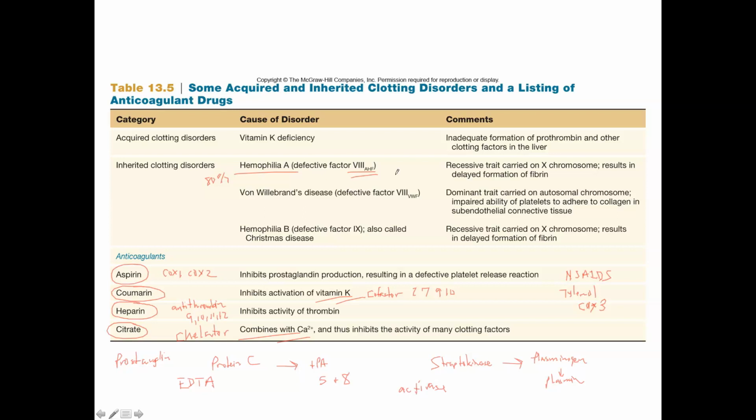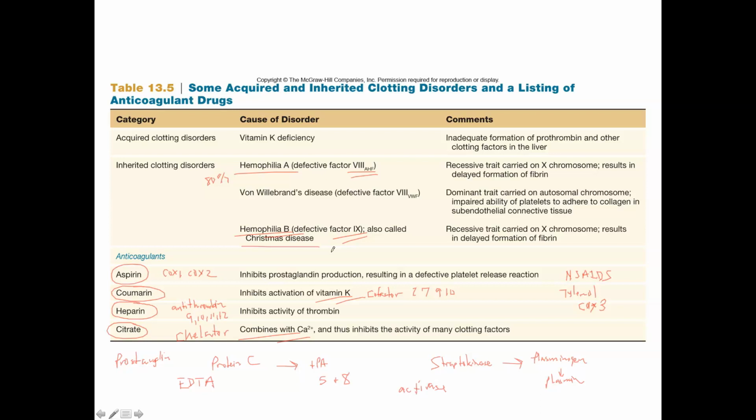Another example of an inherited disorder would be hemophilia B. Hemophilia B is lacking the production, or deficient production, of factor 9. And as I mentioned earlier, factor 9 is also called the Christmas factor. And so hemophilia B is oftentimes referred to as the Christmas disease. This is named after the first patient, the case study patient, where they discovered hemophilia B. The last name of the patient was Christmas. And so it's a deficient factor 9.